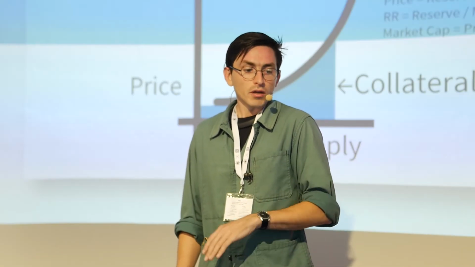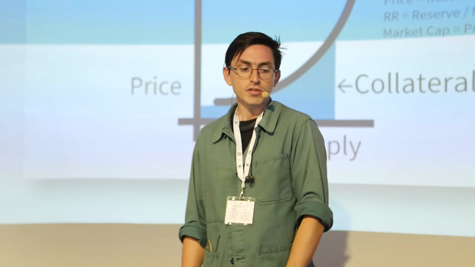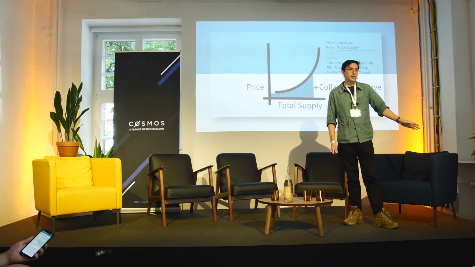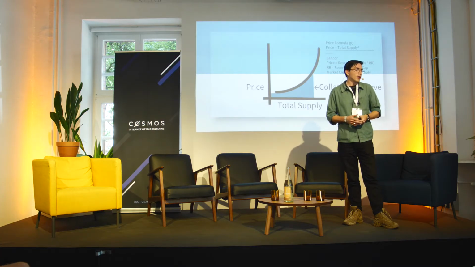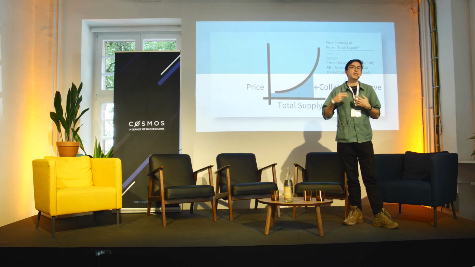With the slope formula, a good way to think about it is you have an x-axis, which represents the total supply of a token, and a y-axis, which represents the price. These are new tokens that come explicitly from one location. They can be minted and they can be burned from this location. This location also accepts some collateral token, like Ether or Bitcoin or Atoms, something that already has value. It will hold that valuable token and mint these bonding curve tokens.